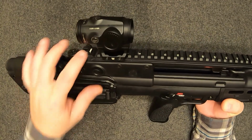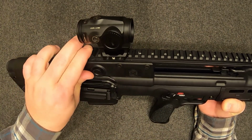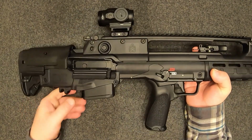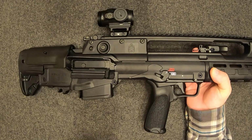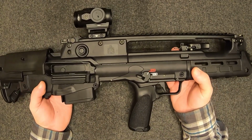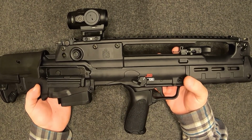I feel like these backup sights, even though we didn't really use them since my buddy's got his optic on there, the backup sights looked excellent. And it handled well. It is a little bit on the long side with the longer length of pull, but I didn't really have that much issue with it. My only issue, like I said, was manipulating the safety without taking my hand off its normal shooting grip.